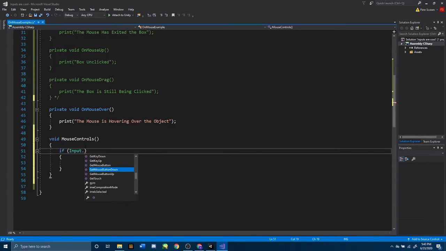And the main difference between using it this way and using the on mouse functions is that the on mouse functions are specifically referring to the game object that this script is attached to. This right here just says if we get any input with the mouse button down.